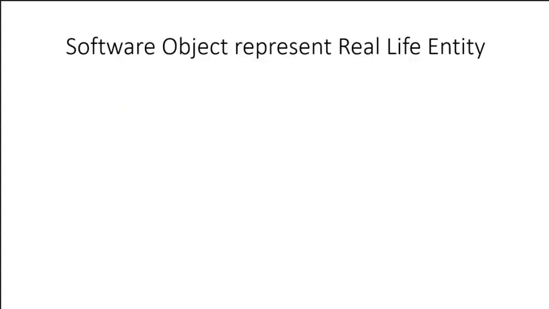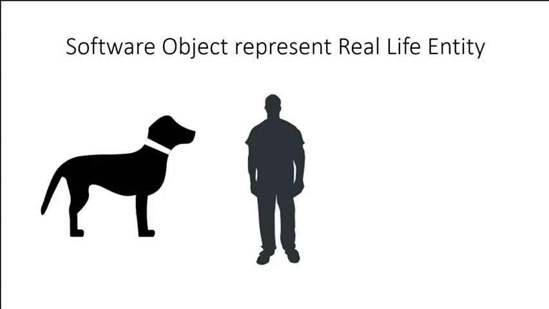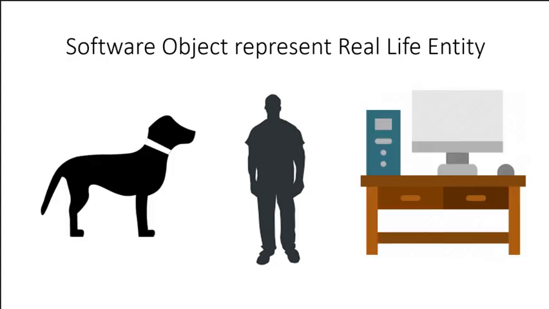So let's begin. As we all know, Java is called an object-oriented programming language. Object-oriented programming languages are based on the concept of objects. But what exactly is an object? In software, an object represents real-life entities. Look around you right now and you will find many examples of real-world objects: people around you, your dog, desk, and many more.